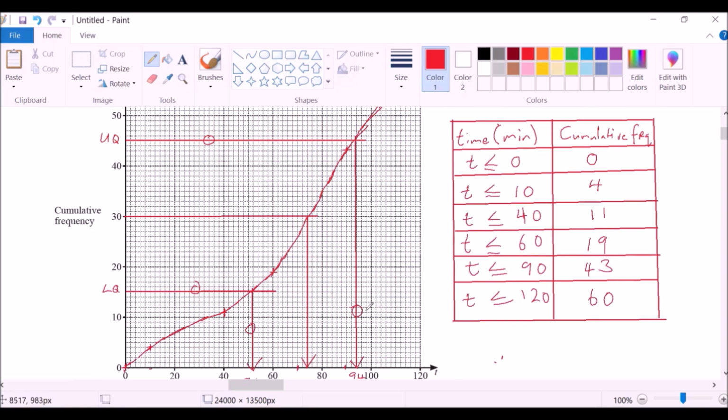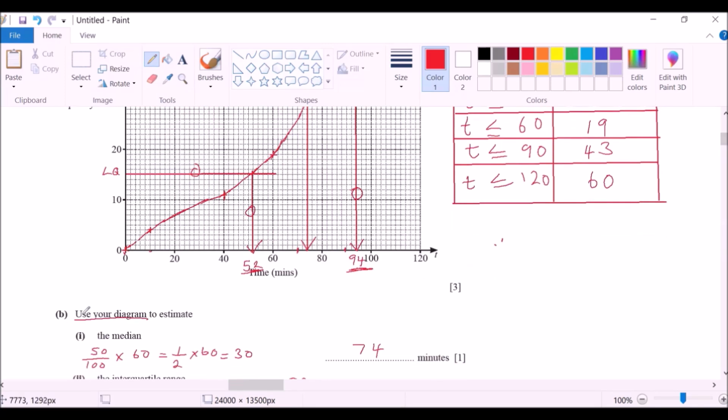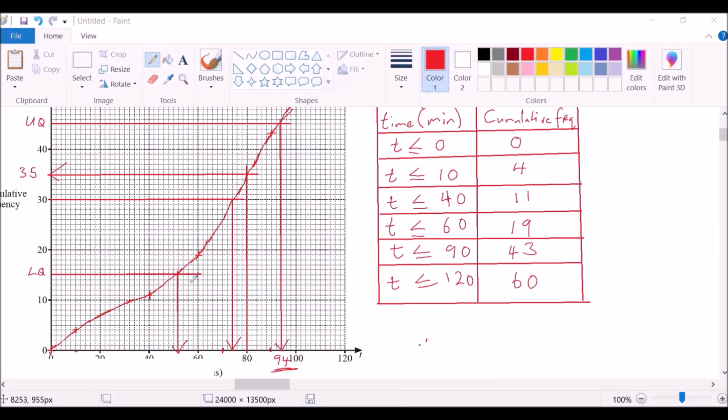Again, the calculation of the upper quartile using the graph, which means these lines, has to be seen by the examiner. That's where the marks are. That's the working you carry out when you use your diagram. And remember, all these lines and curves are drawn using a pencil. You do not use a pen to draw these diagrams.